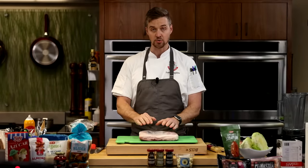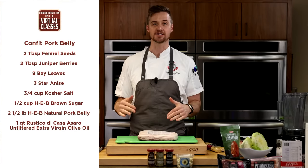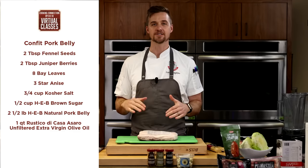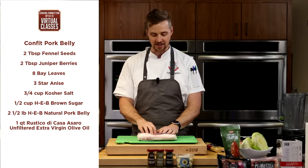We are going to cure, for our first recipe, we're going to make a confit pork belly. What is it with me and confit? I don't know. We did a couple weeks ago, we confit chicken. It's delicious to cook something low and slow in some fat. It renders, it's delicious, it stays moist, and the pork belly is no exception to that confiting.